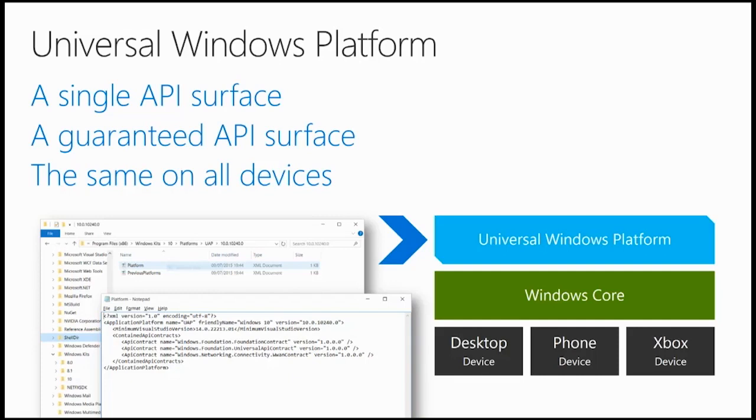And the nice thing about this API service, this Universal Windows Platform set of APIs, is that they are guaranteed across all of those devices. So you have the same APIs available regardless whether you're building an app that is running on the desktop, on the phone, on Xbox, on HoloLens, or on an IoT device. Of course, there are some things that you may need to tweak in terms of user experience.